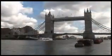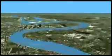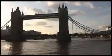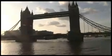London is a world-leading capital city and deserves a river that reflects that status in the 21st century. With completion of the Lee and Thames tunnels, these massive engineering projects will not only benefit wildlife, but anyone who enjoys the river, and will ensure that the River Thames will continue to be a source of pride for future generations of Londoners.